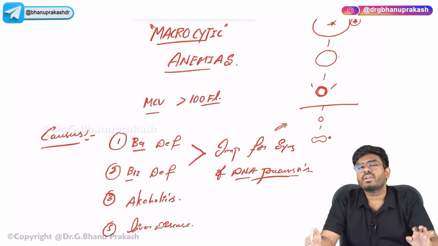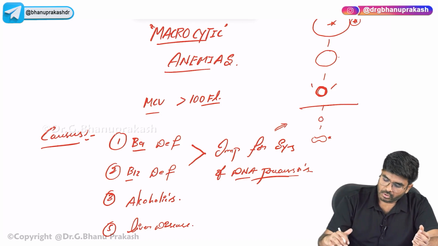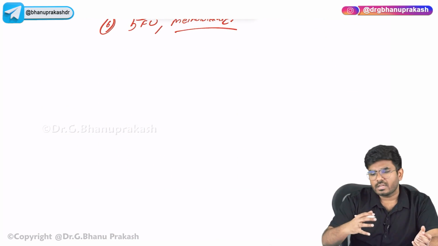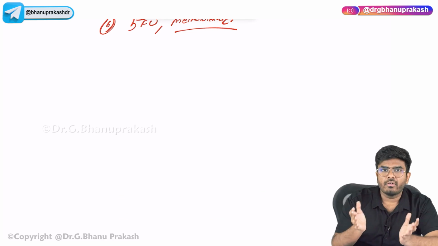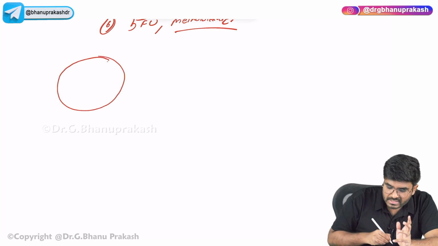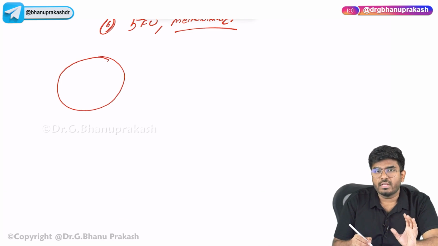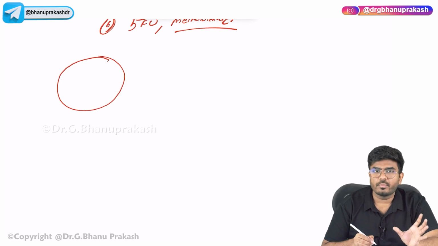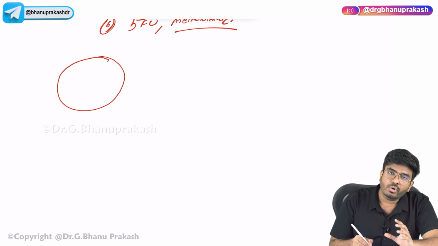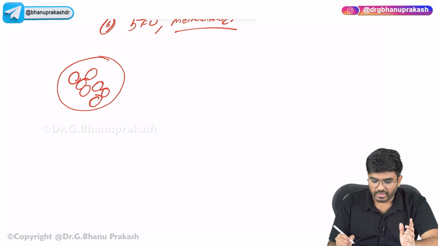This is true not only for the RBCs but also for the WBCs. Even the WBC size will greatly increase. If you look at the WBCs, they are also not dividing properly, so you are going to have bigger WBCs. For example, say this is the WBC. In a mature neutrophil, you will have 3 to 5 lobes of nucleus. But in an immature WBC, you are going to have a multilobated nucleus, more than 5 lobes.